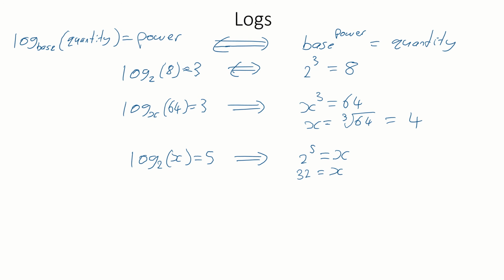And finally, what if we're given it in an exponent form, say 4 to the power of x equals 20? And we can't straight off the top of our head work out what x is. So we might convert it to log form because a calculator can do that for us. So this means log, our base is 4, our quantity is 20, and the power is x. Cool, so now you can just punch that into your calculator, log base 4 of 20, and that will tell you x.